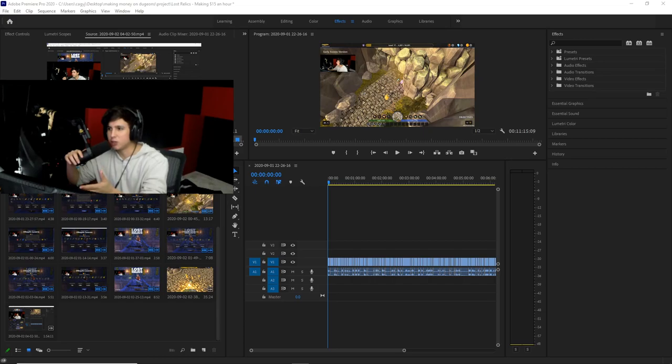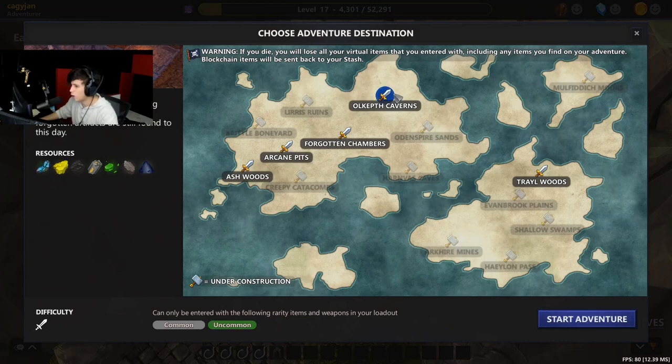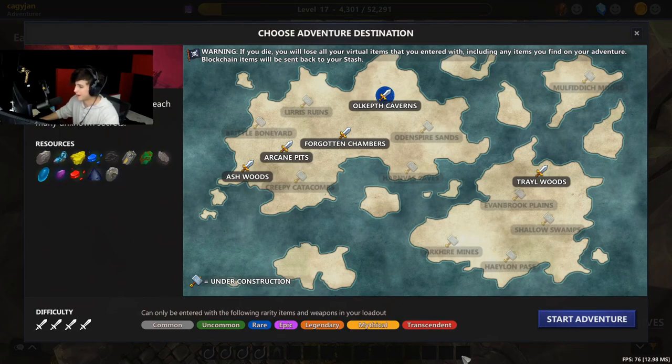Like a 7-day subscription so that you can take more items out, it's literally like $10. And I just made 44 in literally 2.5 hours. Let's jump into the first dungeon, baby. We're gonna go to Oak F Cavern.